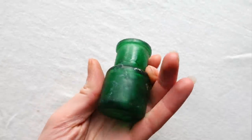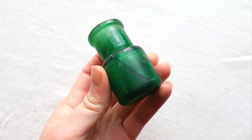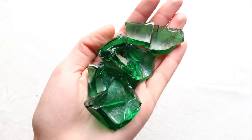Today we're going to give it one last go with some new glass. New old glass. This glass is actually fragments of a smelling salt bottle, isn't it? Yeah. A smelling bottle. It's over 100 years old glass.